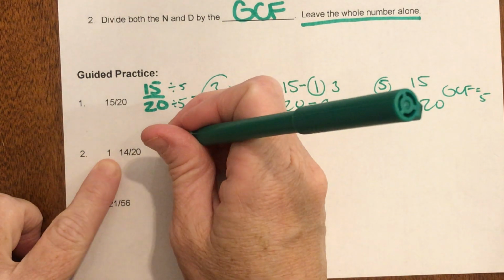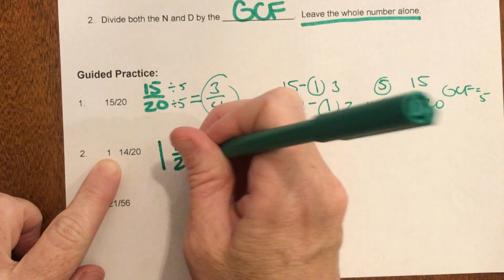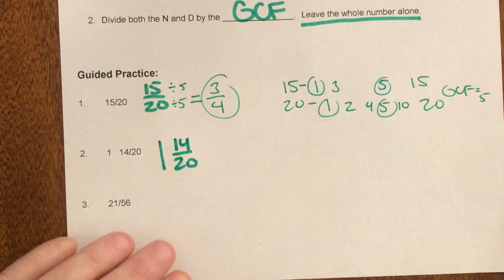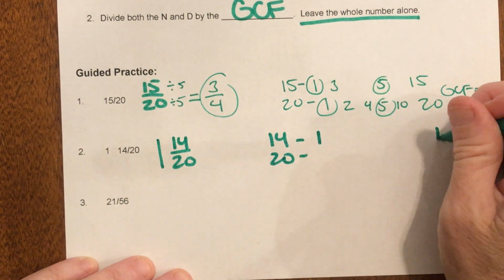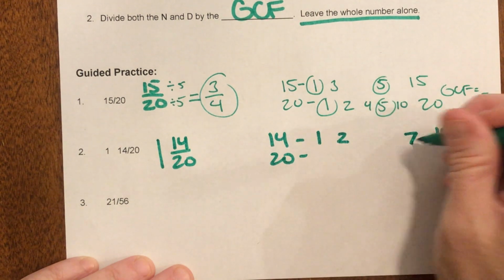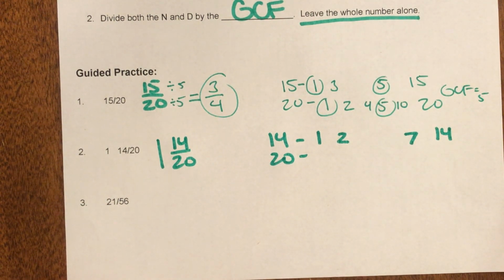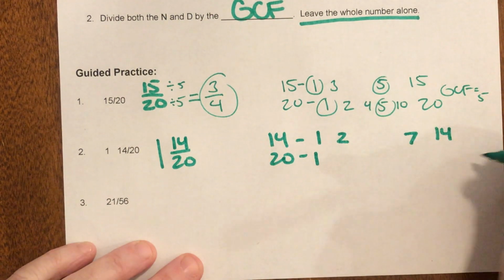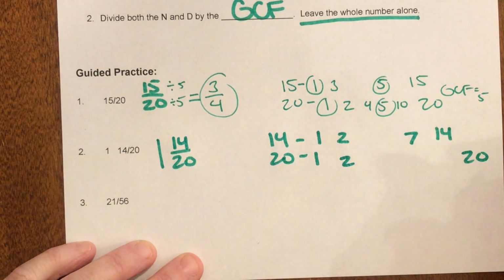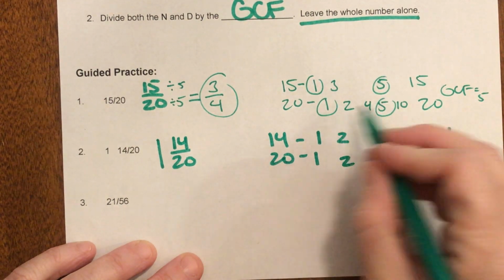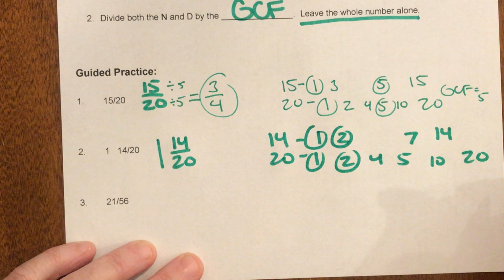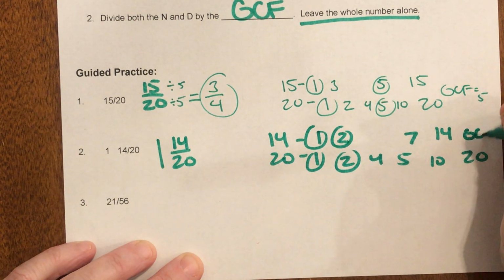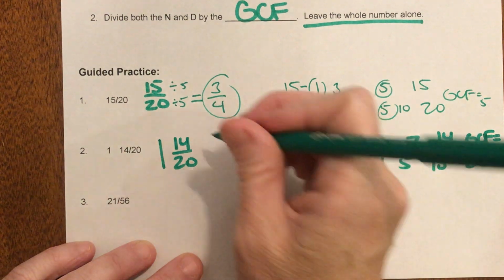So this is telling me 1 and 14/20. Okay, so we need to find our GCF of our numerator and our denominator. So 14 is 1 times 14, 2 times 7, 3 doesn't work, 4 doesn't work, 5 and 6 don't work, and 7 would be a repeat. So 1 times 20, and we already did it up here, so sometimes we could just copy the ones we've already had. So this time, what's our GCF? Ooh, our GCF looks to be like that. This time our GCF is 2.